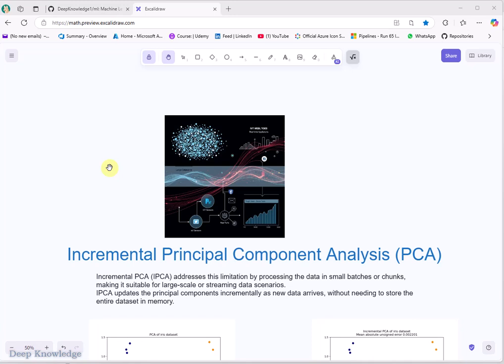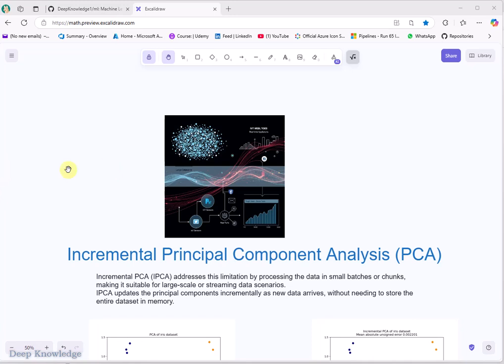Or another example: if you have streaming data, maybe the whole data is not ready yet. We get data from social media networks or sensors, and we would like to achieve principal component analysis. For this we can use incremental principal component analysis. It's not like a standard PCA. Incremental PCA learns from the new data step by step, adapting without needing to recompute everything from scratch.